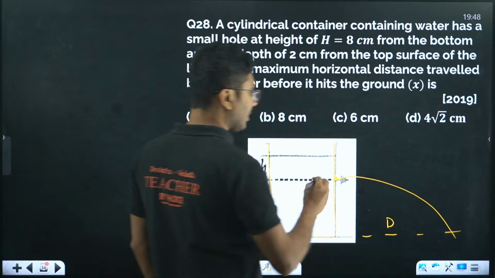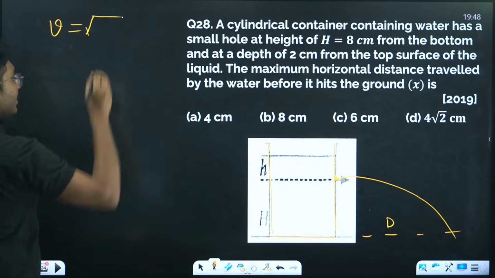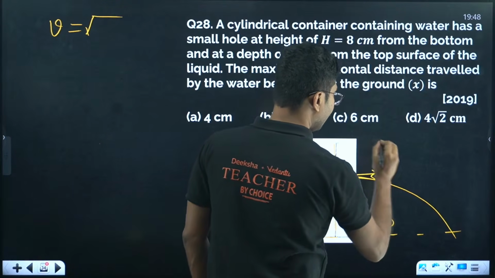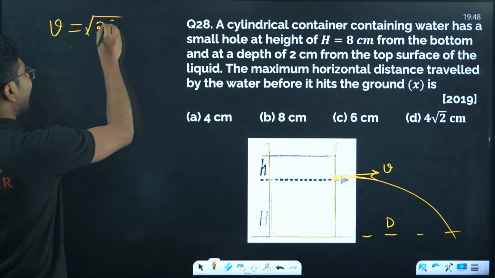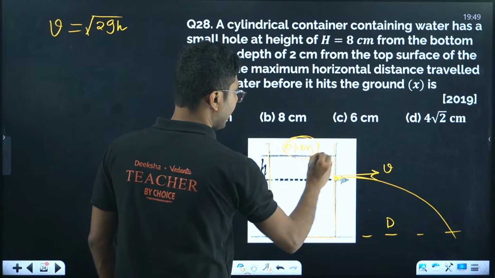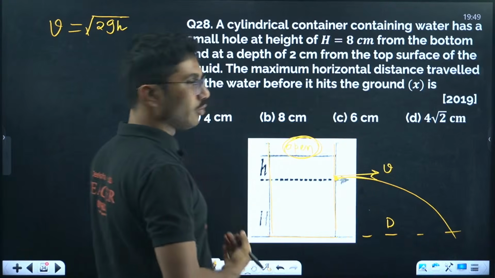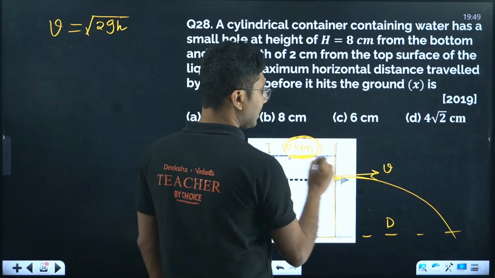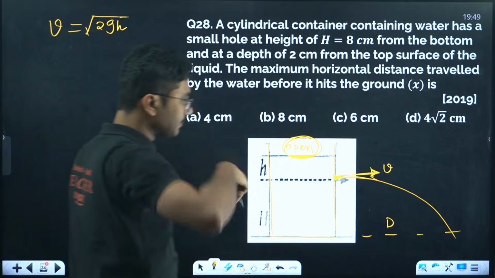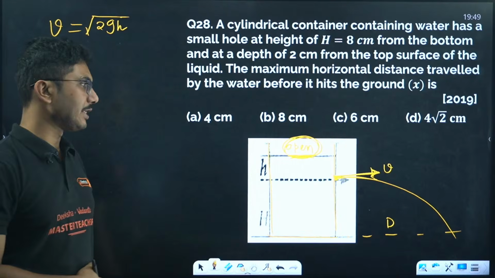First of all you have to memorize one formula which is called Torricelli's law: the speed of the liquid which is coming out is given by square root of 2gh when this portion is open. Okay, this is open, then only this formula is valid. If this is closed, we will see in another problem how to answer that as well. So if this is open, remember that the speed of liquid coming out is given by square root of 2gh. Now this speed is in horizontal direction.